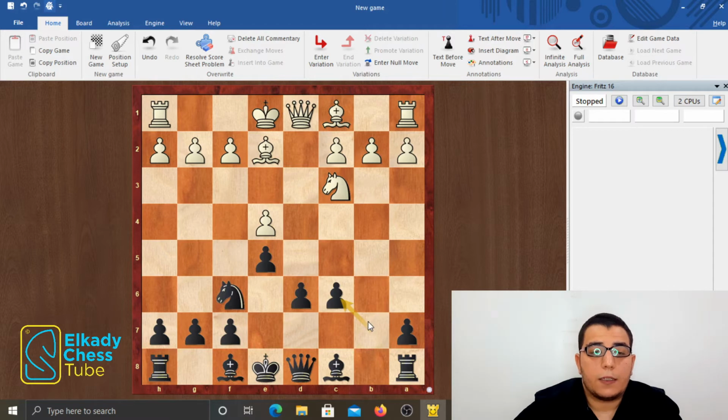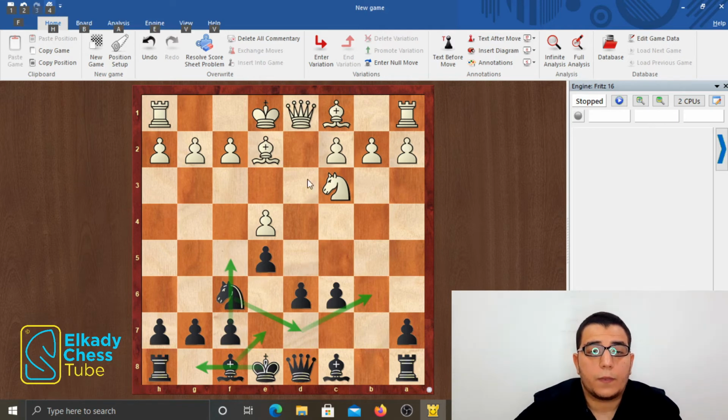Now black's plan is simple. He will play bishop e7, developing the bishop and getting ready to castle kingside, then transferring the knight to the queenside to be able to strike in the center with f5. A simple and a strong plan.